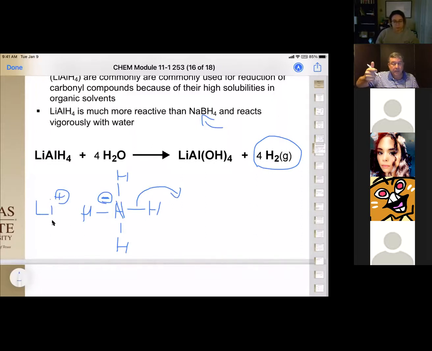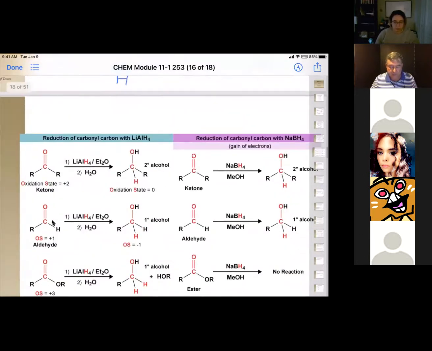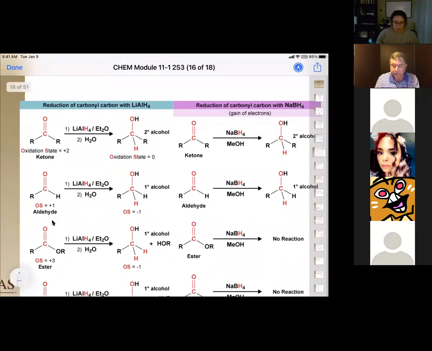Okay, so that's why it's a hydride. A proton is hydrogen with a positive charge. A hydrogen elemental is with 1 electron. A hydride is hydrogen with 2 electrons and a negative charge. Okay, so because we have a negative charge on this hydrogen, we can now attack the partially positive carbon of the carbonyl selectively. So in the case of lithium aluminum hydride, we take lithium aluminum hydride in some kind of non-aqueous solvent. And at the end of the reaction, we actually quench the reaction with water to protonate our alcohol.